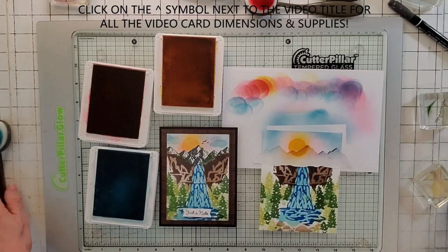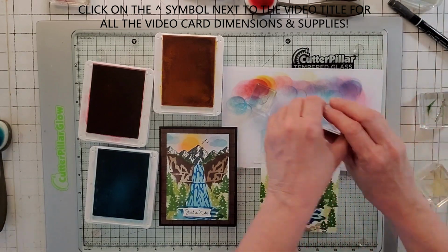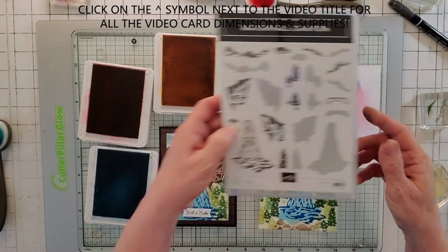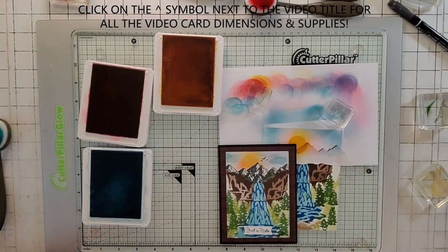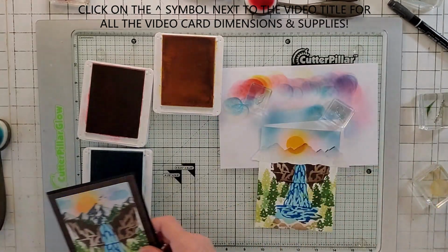And might as well put on my cloud. So there are 2 clouds in the set, and we want to use the flat side. So the clouds are right here. There's one there, and there's a little one right here. So I'm using the flat, not the detailed part, because I used a flat here, and I used detailed on this one, and I kind of like the filled in one rather than the cartoony looking one.